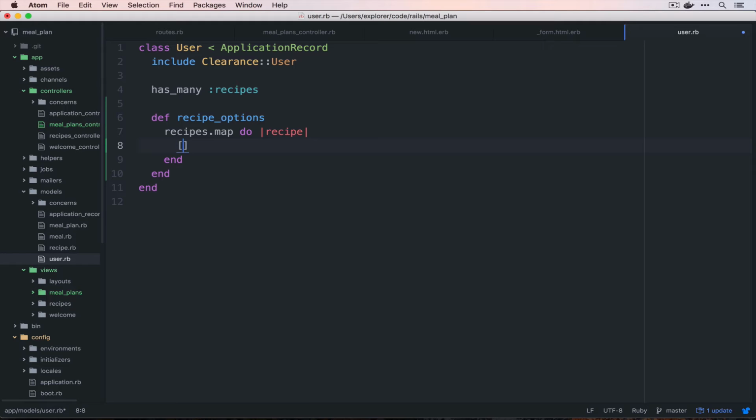So in this case, for each item, we want to return a recipe name and the recipe's ID in an array. So where you have an array that has recipe 1, recipe 2, recipe 3, when you map this block on top of it, it's going to return an array of arrays that includes recipe name, recipe ID for each one of those things. So if we save that, we should be good to go.